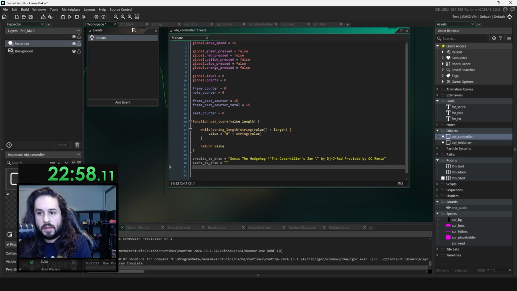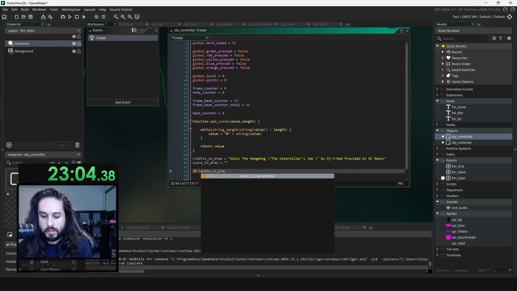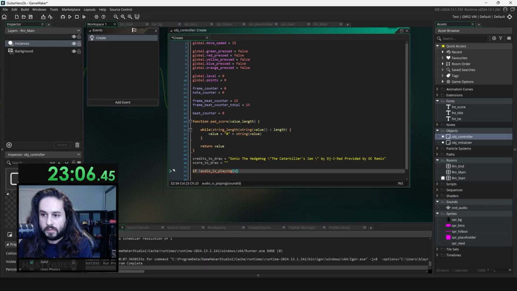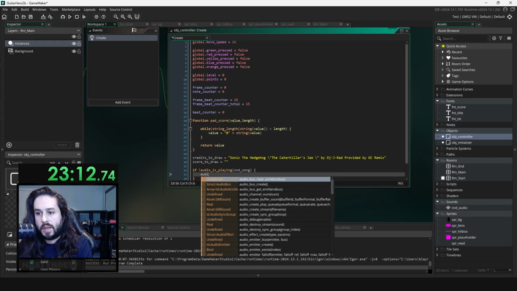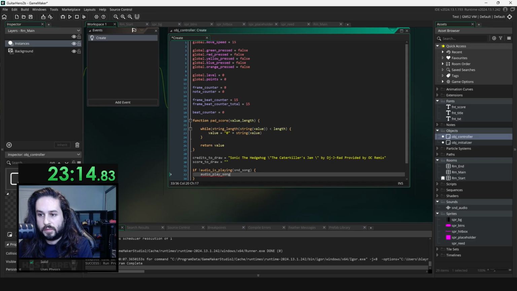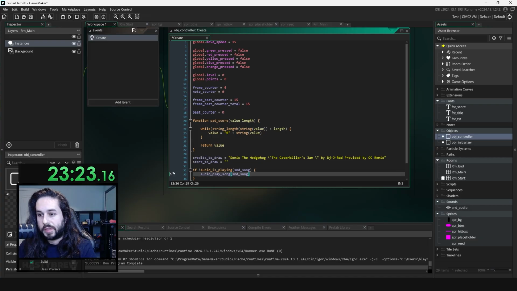And then let's play the song. So this is just checking if it's playing. If it's not playing, right, the exclamation point. If audio is not playing, then we want you to play it.